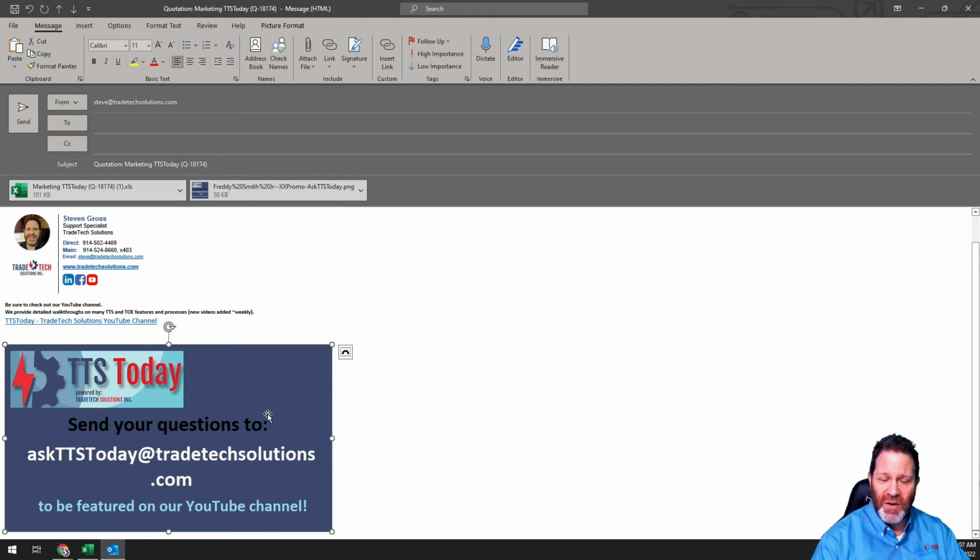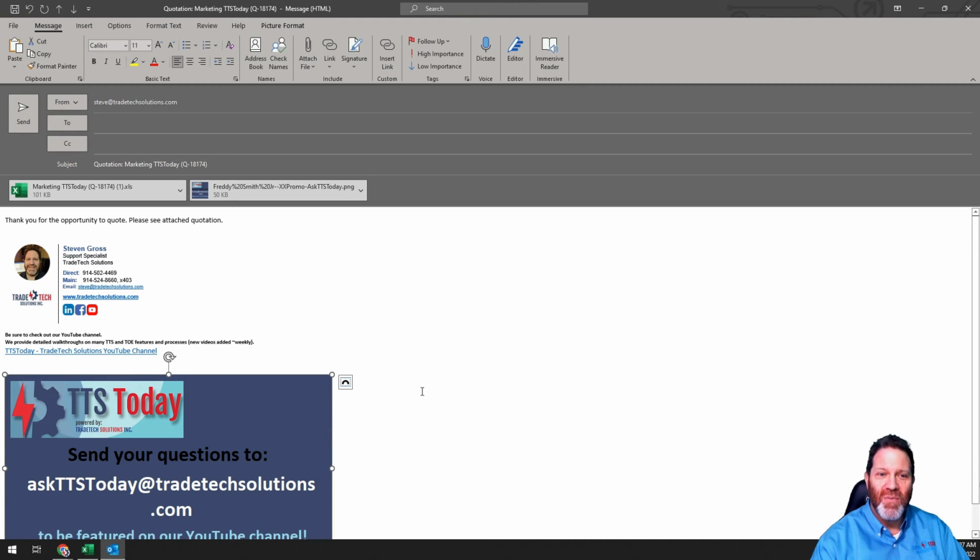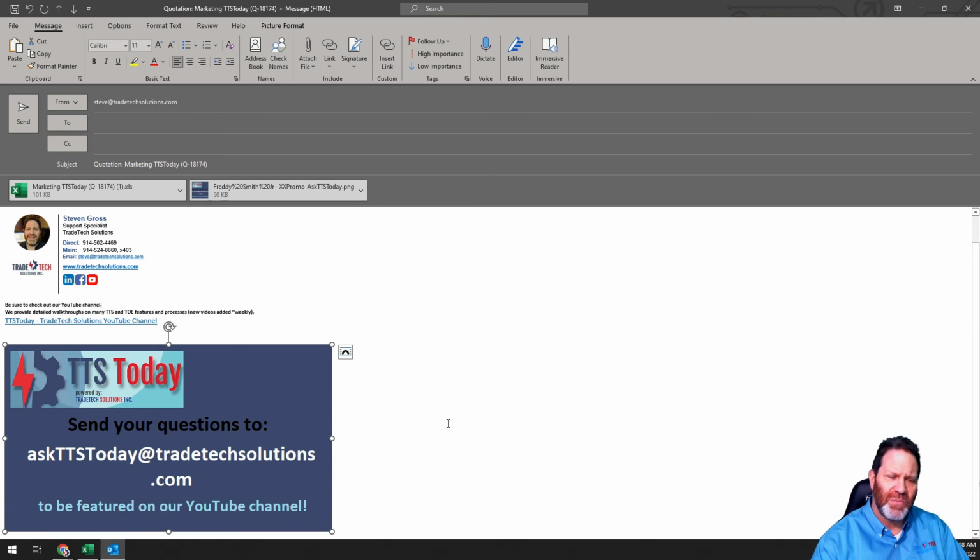PNGs will automatically open up, I don't know if you knew that, in Outlook. So they can double click on this and it would open up as well, but this automatically appends it and adds it to the bottom of the email. So without having to remember this information, as long as you have a PNG, or it could be anything. In this case, it happens to be a graphic or a picture. You could put PDFs in there, you can put anything in there and it would automatically attach. Pictures are the only things that are going to show up automatically. If you sent a PDF, it'll just be an attachment and they would have to double click on it.